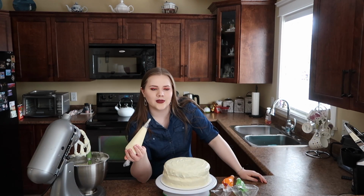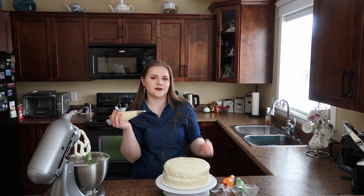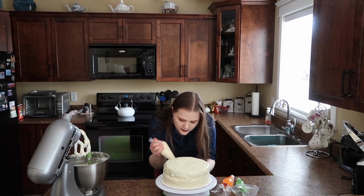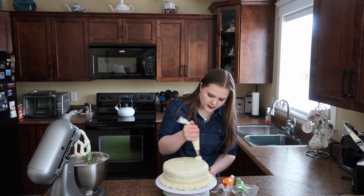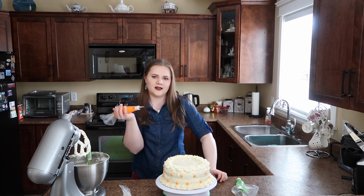Another reason why I was so pissy about it is not only because I'm a perfectionist, but also because this cake is for my mom's birthday, so I kind of want it to look really nice. I'm gonna try and write happy birthday on it. Wish me luck.